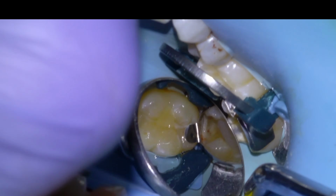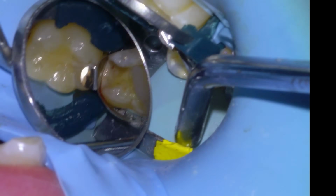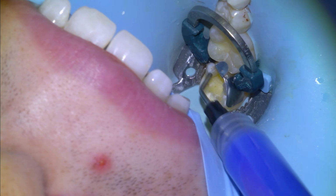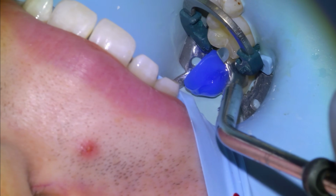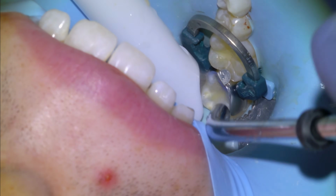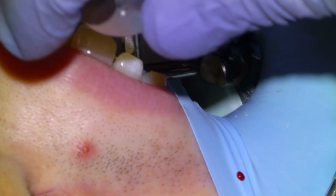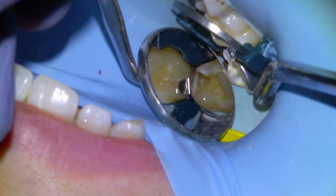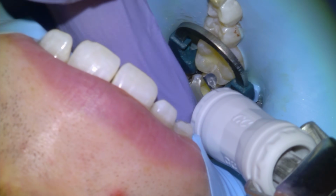So that's ready to go there. We're going to etch it. And my protocol for restoring teeth with glass hybrids is a 5-second phosphoric acid etch, followed by a thorough rinse, and then mostly drying the tooth. I have read a bunch of papers that say that this is an effective method for bonding both glass hybrids and resin modified glass ionomers.